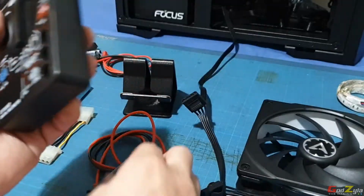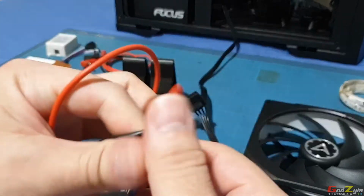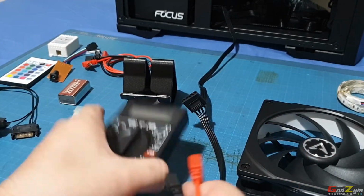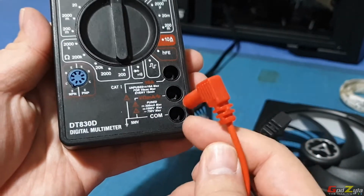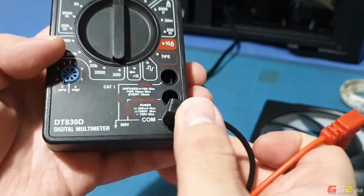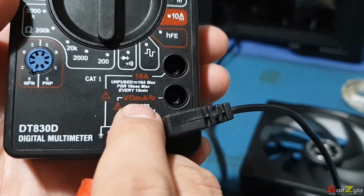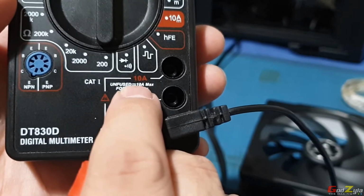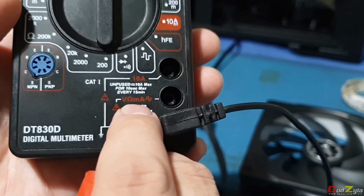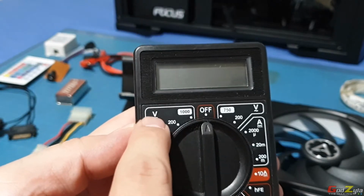Next, on the multimeter itself, there are two probes. One is positive and one is negative. As for plugging into the multimeter, if you can see here, COM is always black, which is the ground or negative. And here this is voltage, and this is ampere. So I will not plug into the ampere, I will plug into the voltage, because you are measuring voltage.